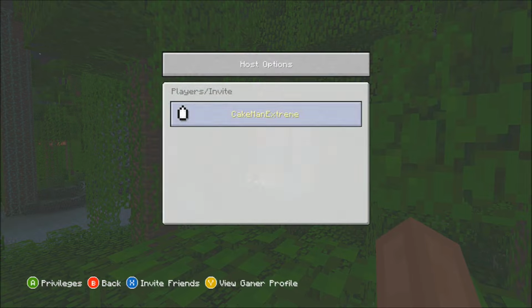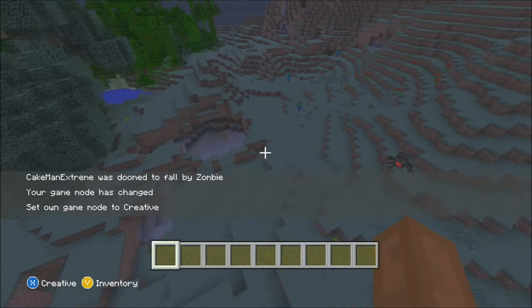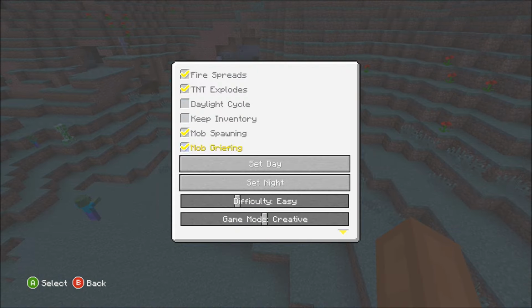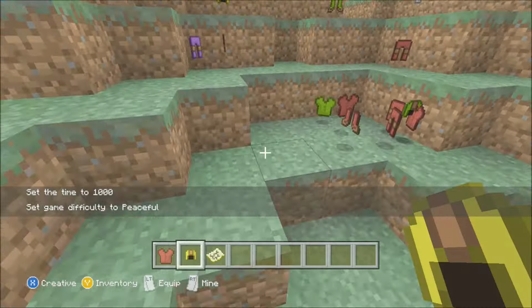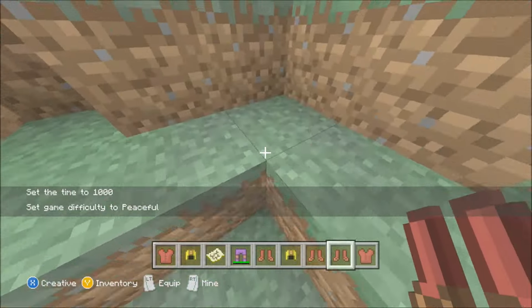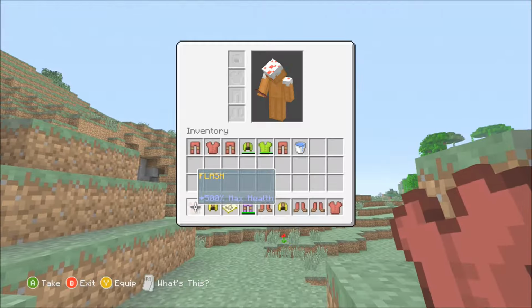It still was pretty easy to die with the superheroes. That just proves that superheroes are still just like normal people, but with powers. But yeah, where did I die? I think I just turned this off and then turn off mobs. Okay, there we go. Oh my gosh, I'm so not used to this. Okay, this was a very cool mod.